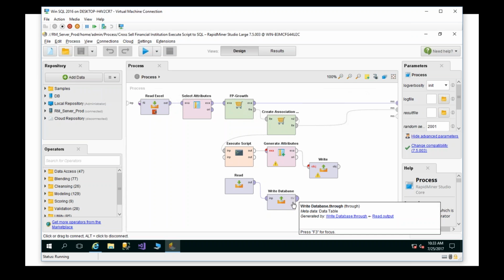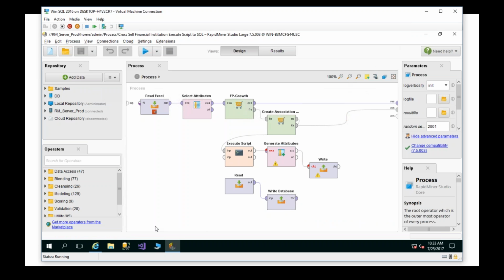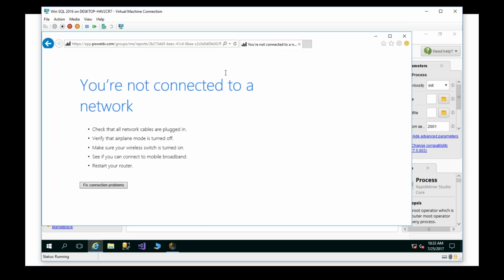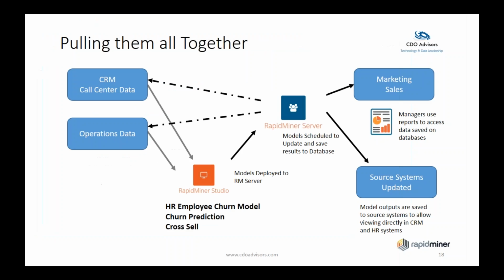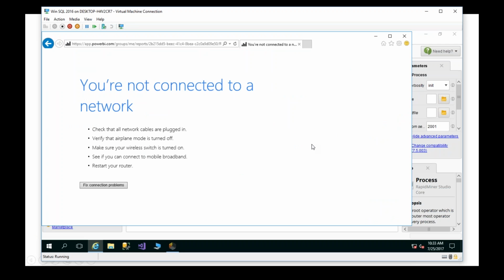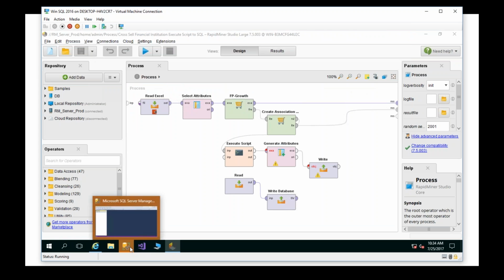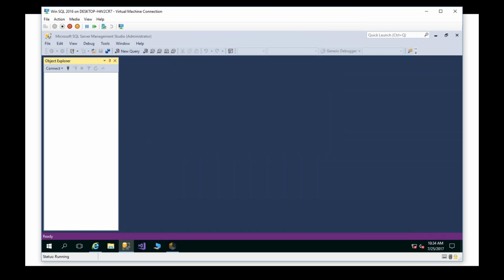And if I was to go out to that SQL server, I can query it and do everything that you normally do with SQL. In this case, I had it published to Power BI, which of course is not going to work, I'll have to get back on that. But once you have it published to SQL, then you can wrap it with Tableau, Power BI, any other reporting tool that you want to use. Since that's not working, I'll at least come in here and show you how the results look.